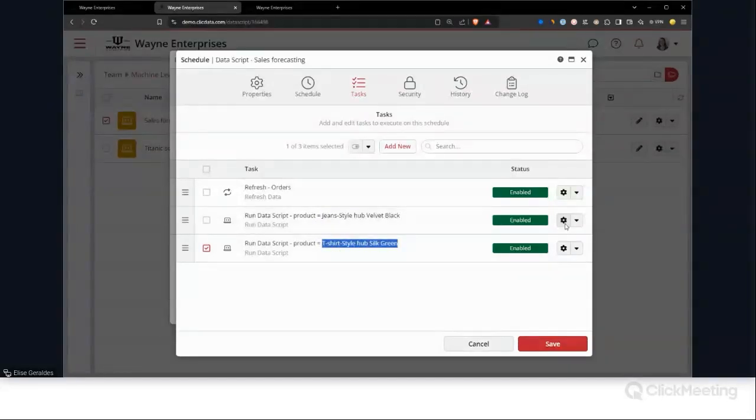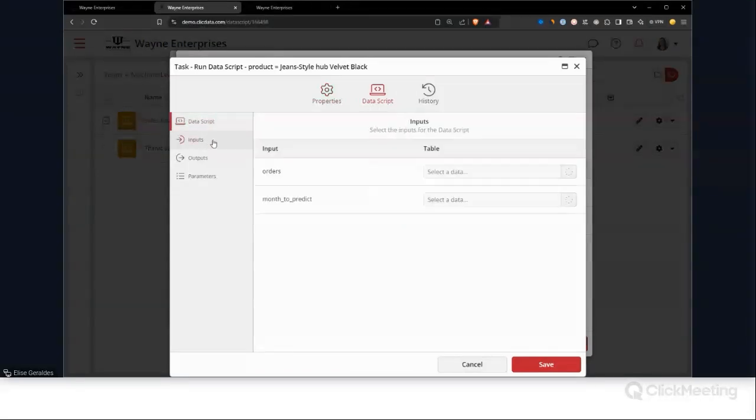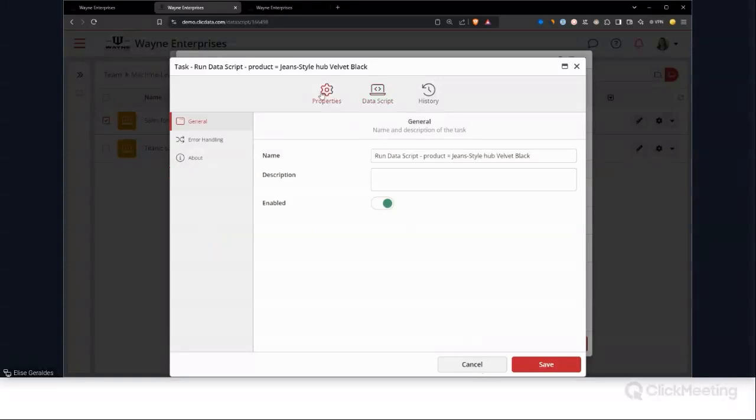Because each time you choose to run a data script automatically, you will be able to choose which outputs and which parameters you want to add. You can also specify a time limit, meaning that if the script, for instance, here takes longer than 1 hour, we will stop the process.